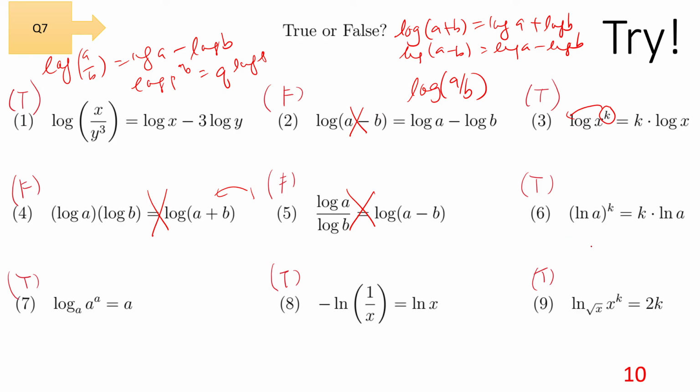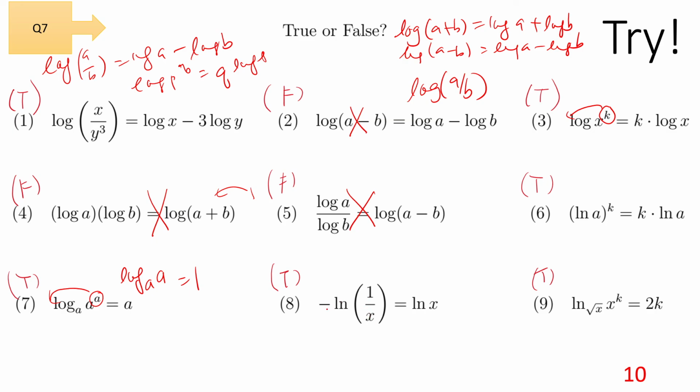Okay, and we have natural log of e to the power of k is k. It doesn't matter whether we have base 2, base 10 or base natural, they all use the same rules for the logarithm, where the power can be pushed to the front. This one is correct, because first we bring our a in front, and we have another property of the logarithm: log a base a is 1. And then how about this one?